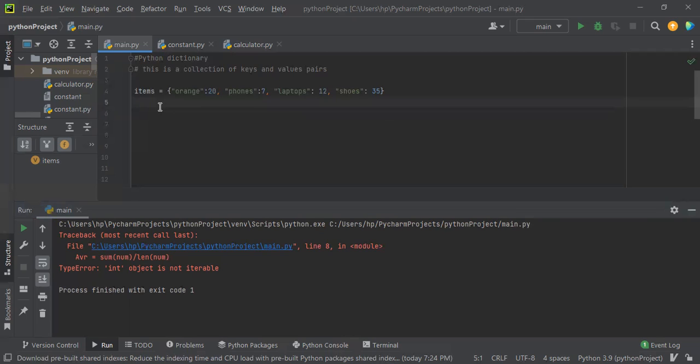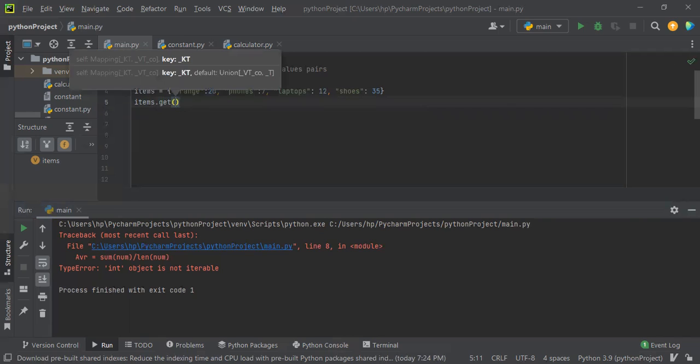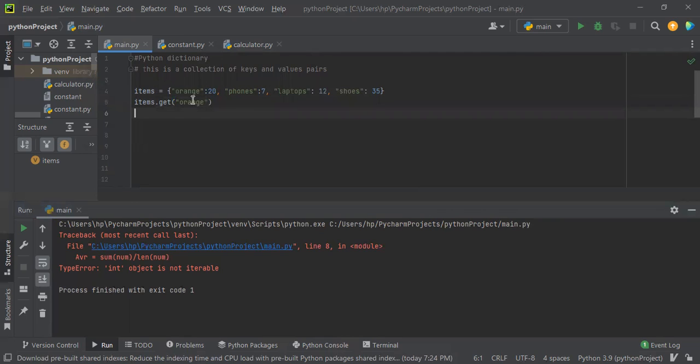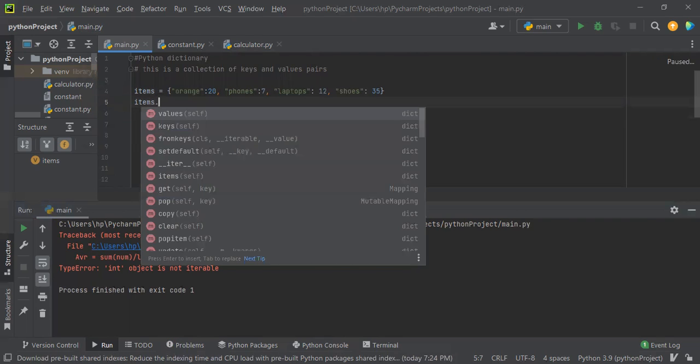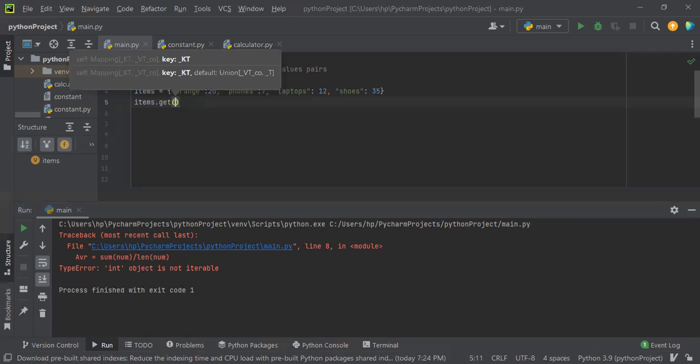For instance, I'll say item dot get, get in brackets, and then you write the key, which is orange.